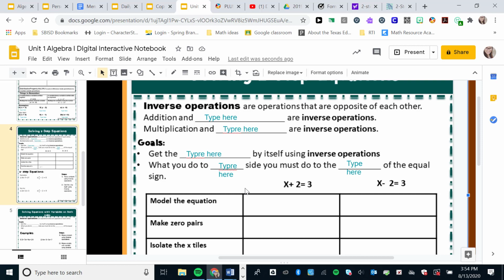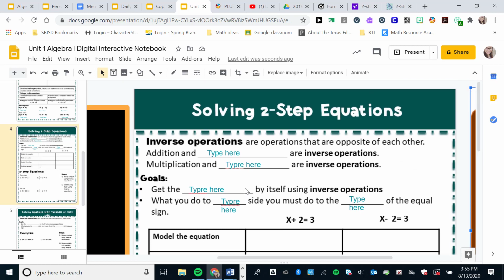Okay? So we have talked about combining like terms. We've talked about distributive properties, so we're going to take it one more step and we're actually going to solve an equation now. Because what we were doing before was with an expression. So the difference between an expression and an equation is that it has this equal sign, and we're going to talk about it in a moment.